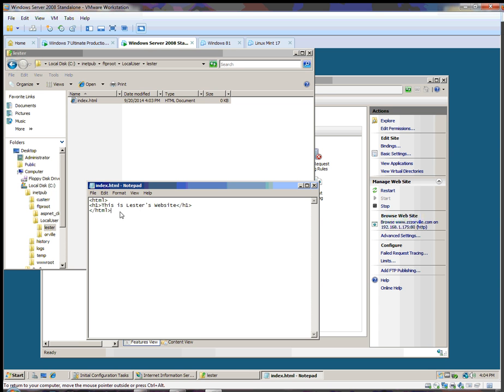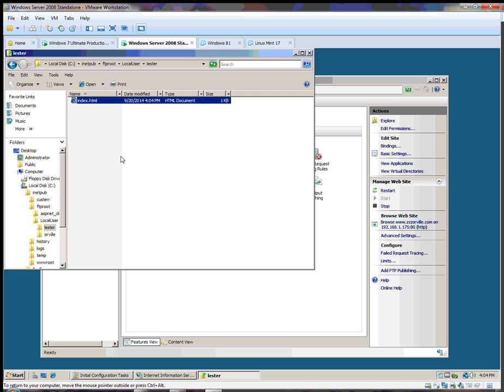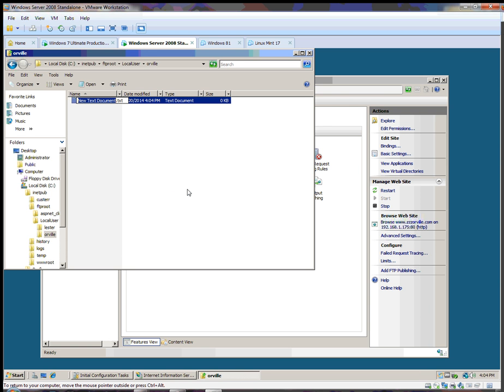Okay, now I've got it created, I'm going to copy that information and save this file. Alright, now let's go back out to local user, to Orville's, and let me right click and create a new website for Orville. This will be his index.html.